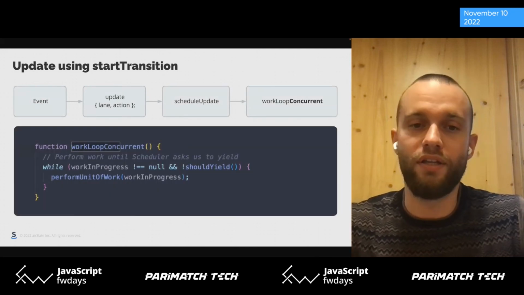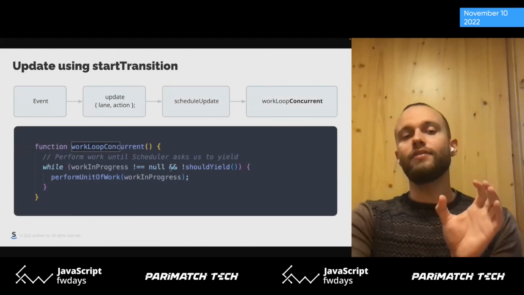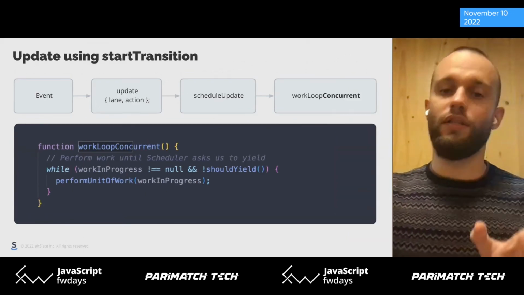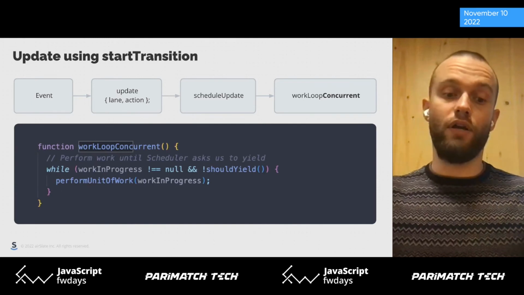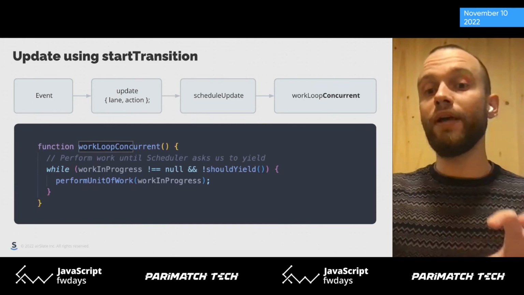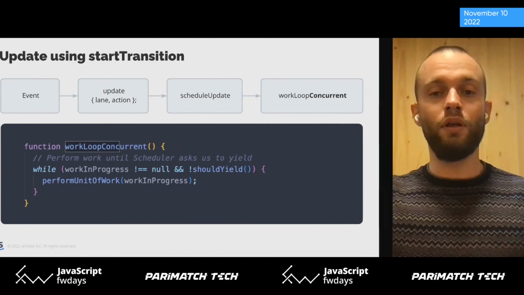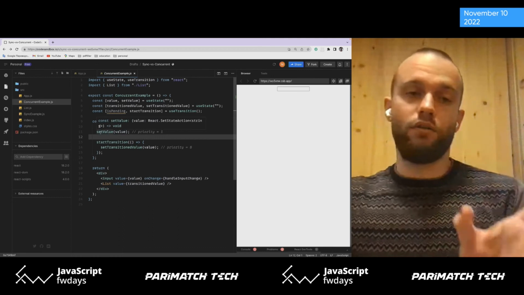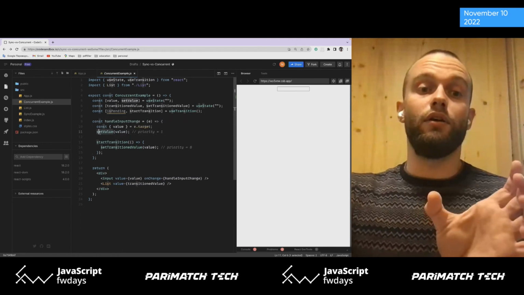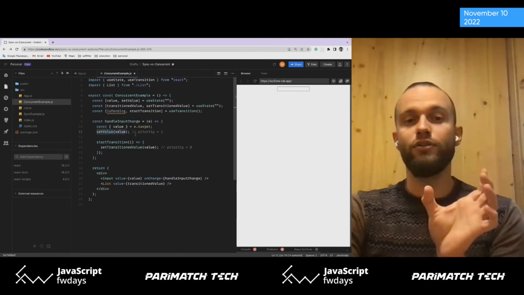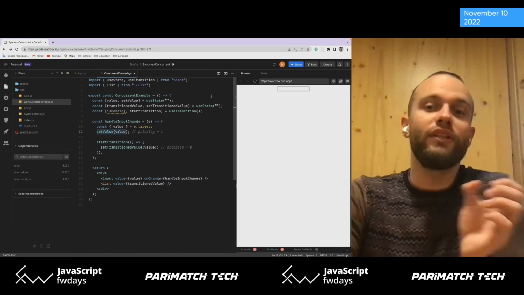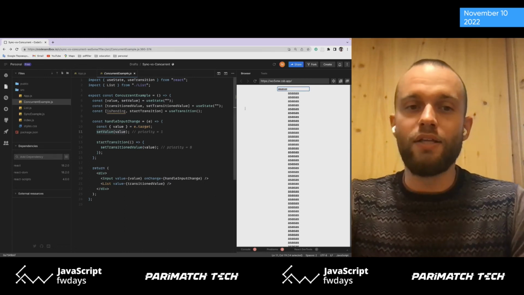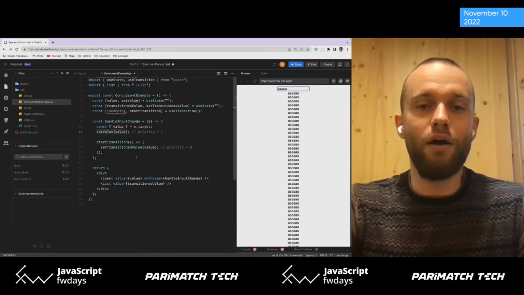As you can see, React starts executing this task, and at some moment a new event appears. I typed something, and React stops executing this. React gets the event from set value with priority of 1. It's the highest priority, so it will take this first and immediately show us the result.